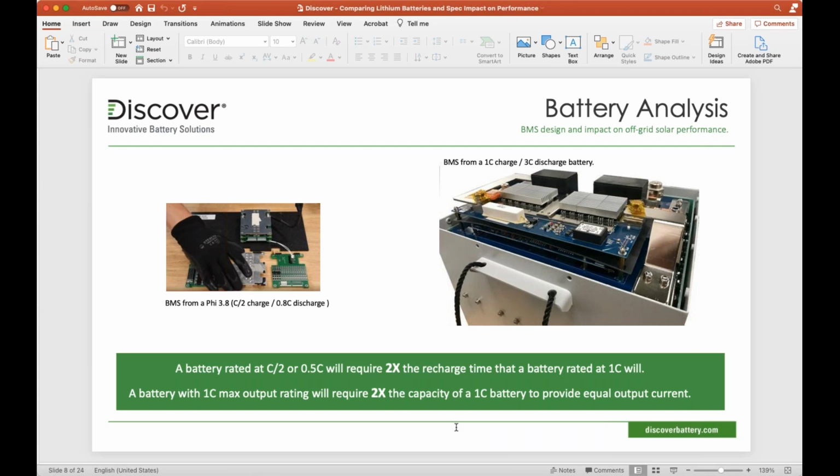All of the current goes through these components. So if you have a BMS that's capable of high currents, you typically can get the most out of that given battery and those lithium cell stacks in terms of their ability to either provide or receive current. As we'll see on the left, the smaller BMS in this particular case, the cell blocks in both those batteries are very similar. They're all lithium ferrophosphate cells, so they should have the same characteristics. In this particular case, though, you can look at a BMS as being the throttle or the bottleneck on the current carrying capability of that battery, simply having limitations in terms of how much current can go in and out.